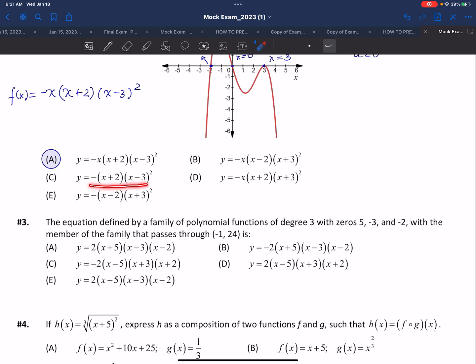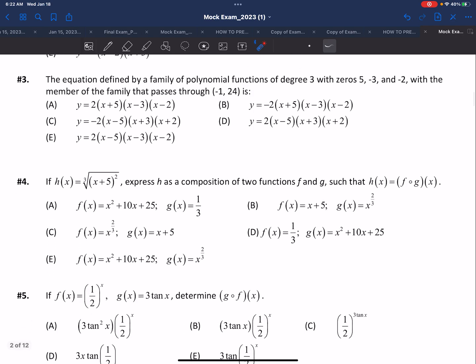So the next option here is not possible, right? And this one also not possible because it's not a degree 4. This is an even degree or degree 4. And the next option in here, x minus 2, it looks like it is the same as this, but that has to be x plus 2. And then the last option in here doesn't work either. So option A is the answer.